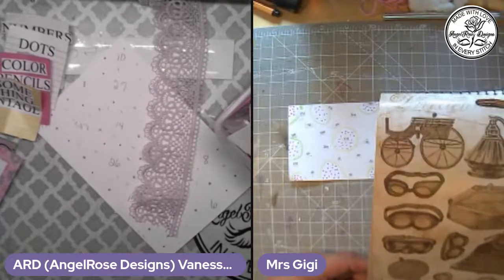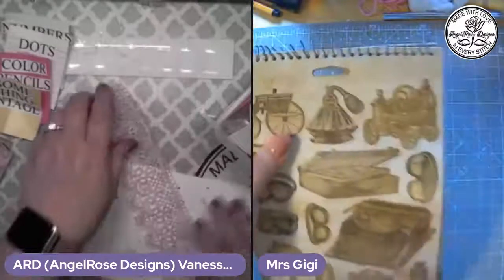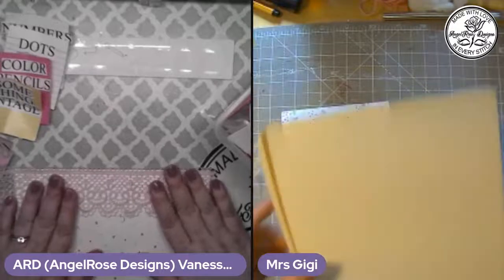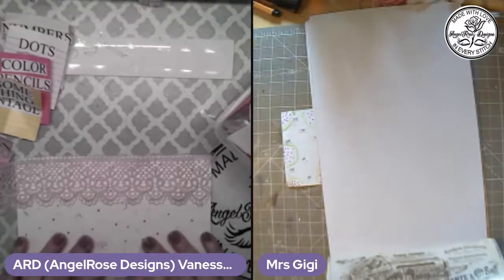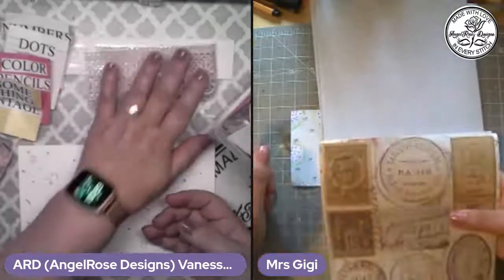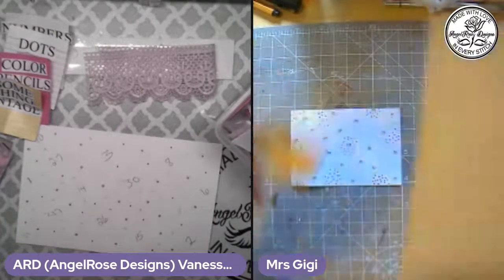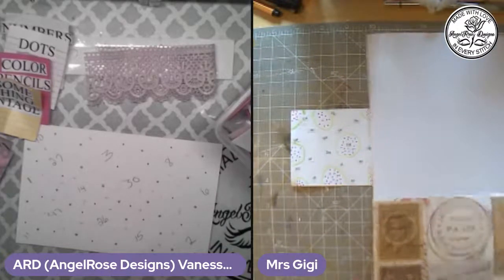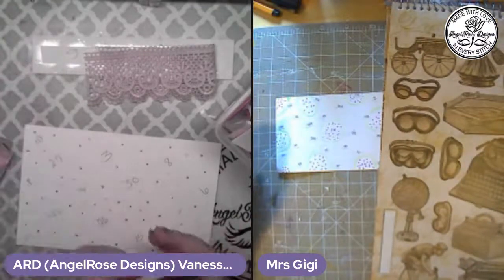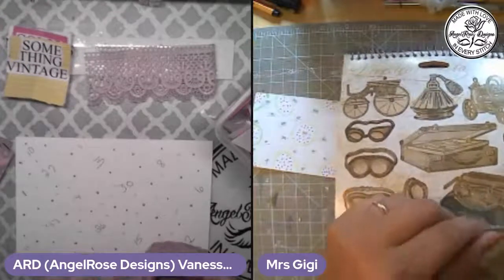I'm going to wait for the next couple of prompts to see what it brings. I'm thinking — put this like this. I have a whole scene down here. This is going to hold off for now to see what else we got. We're in for colors today. The next one is pink pen.